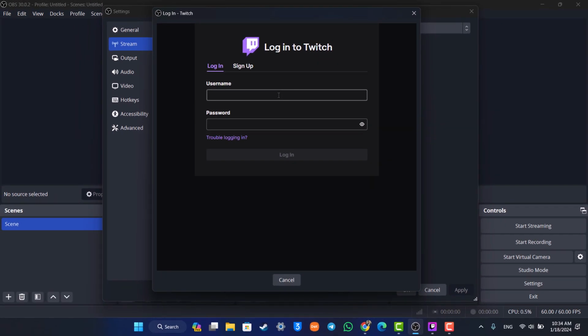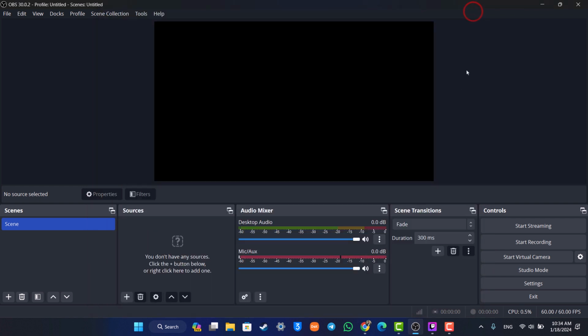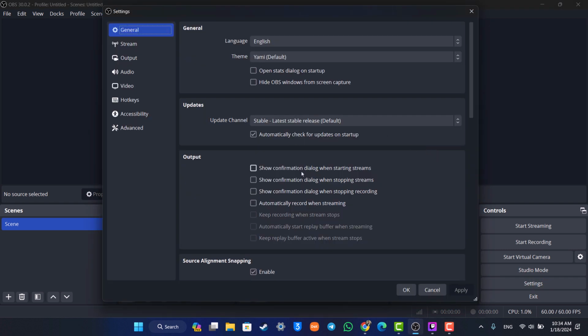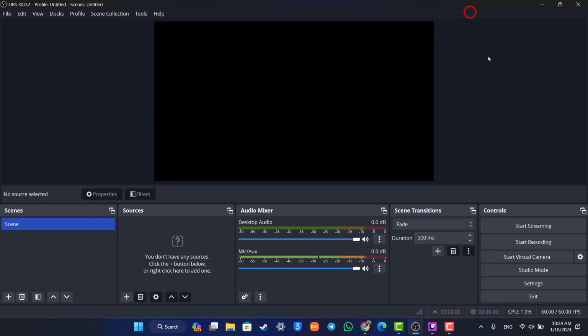Once you connect your Twitch account, logging into your account is essential. What you can do is you can come back and set up some of the general settings that you can choose before you start your stream. So here you can see settings. You can go to settings, you can choose the output settings and all of the other settings that you might want to customize before you start your stream. This way you can start streaming on Twitch from your PC.